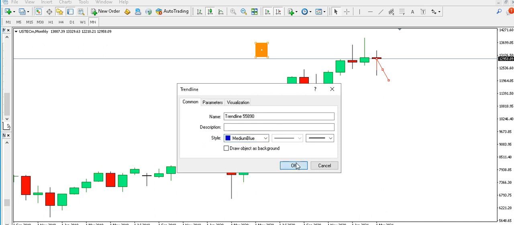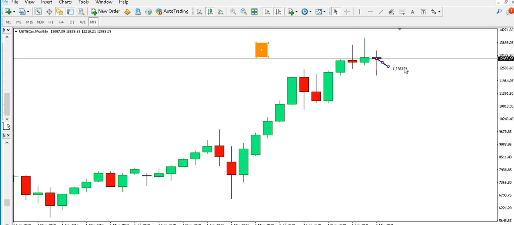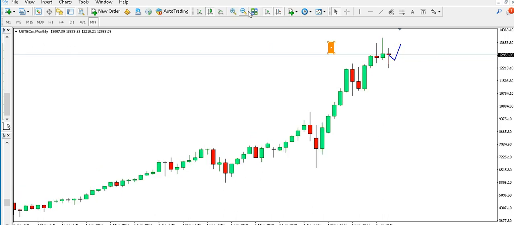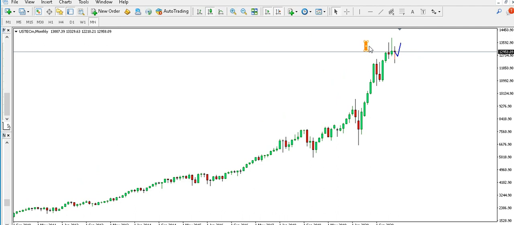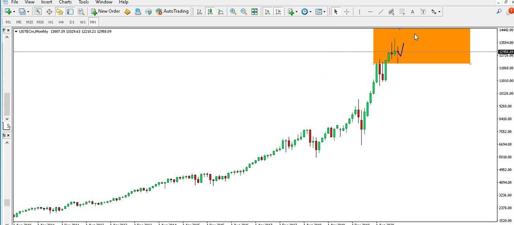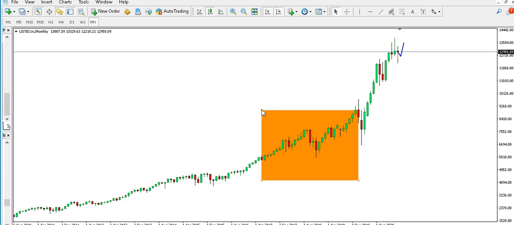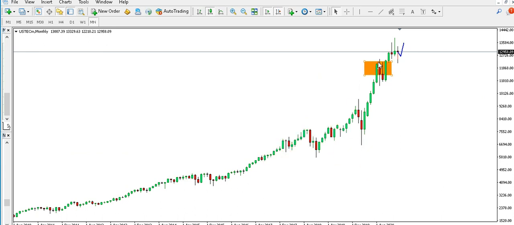Let me change the color to this. Price to go down to an extent, then go up, something like this. Well, we are on the monthly time frame and we know what Nasdaq has been doing. It's been going up from time immemorial. At some point it's been traced as if the end is here, but you can see it's still going up, and it's still going up. So let's try and see what analysis we can get.